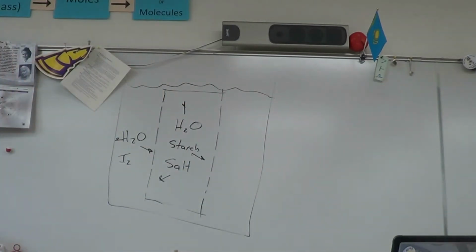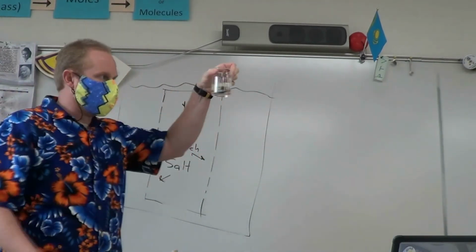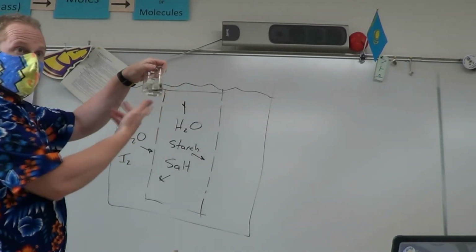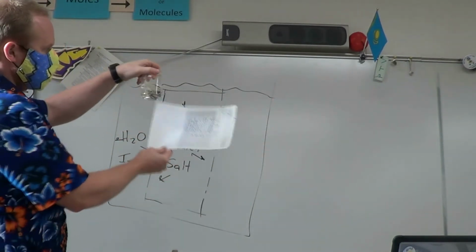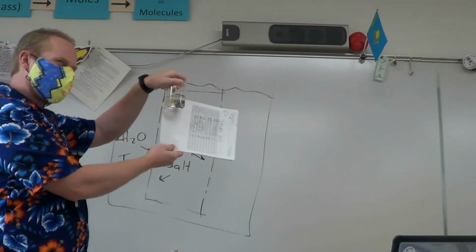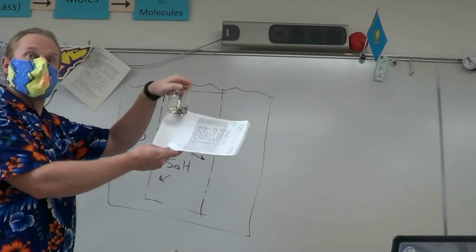Now, one thing I did is I left mine that I set up for you yesterday. So all night long. What color was your beaker water when you were done? Yellow. Like golden yellow. Wow. Okay, so there's still a little bit of yellow in there, right? You still kind of see a little bit. But what's true about the color of this beaker water compared to your beaker water? It's more clear.